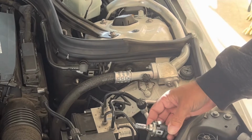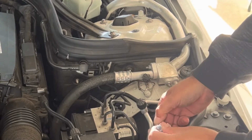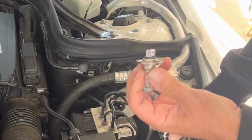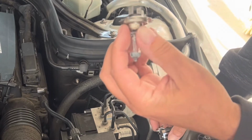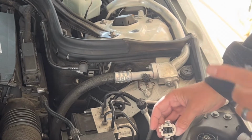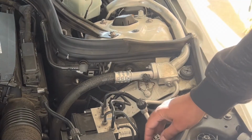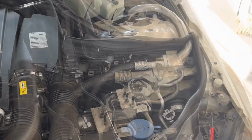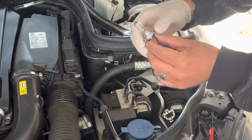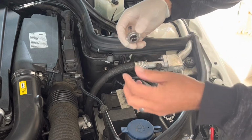Okay, so what you wanna do is just push down on this little latch on the bulb on the side and work it back and forth. It's got two prongs, comes out. Now, like I said, putting the new bulb in, we don't want to touch that, so I'm going to put a glove on for that. Okay, so got my glove on. I'm going to be really careful. You can touch all this, you just don't want to touch the glass with your bare hands.